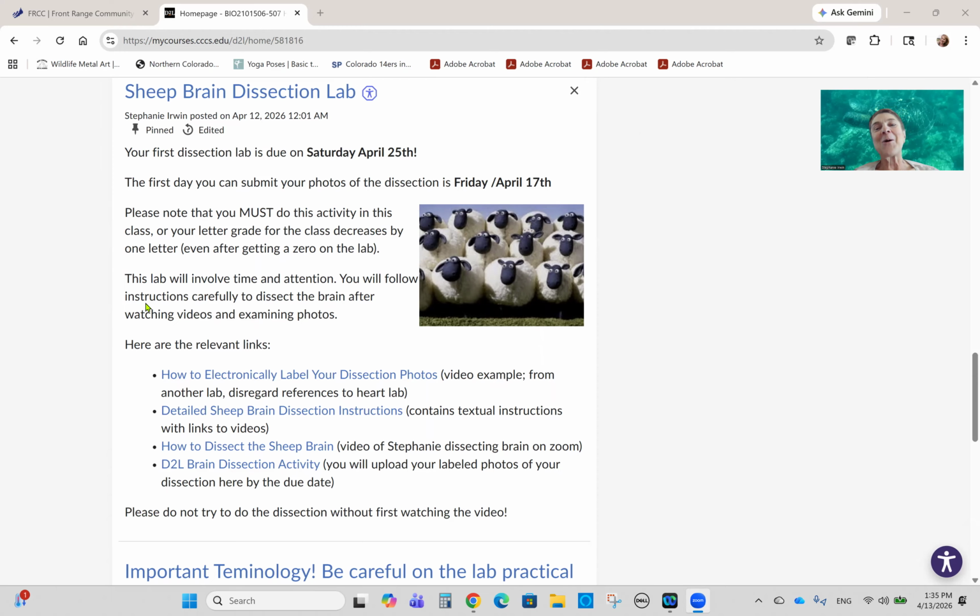All right. So you do need to find a place that is going to be conducive to spreading out your materials and having your instruments there. I used a little thing that would hold my camera, and then I positioned that over the dissecting tray. So that worked for me. Some people get a helper, like a child or a significant other, to help take pictures. Or you can take your glove off and take pictures and do it that way. But please watch the video before you do it.